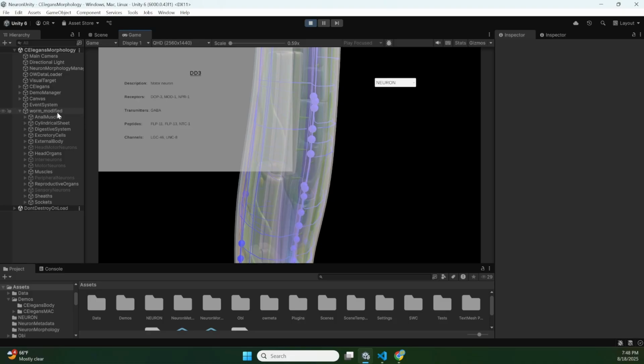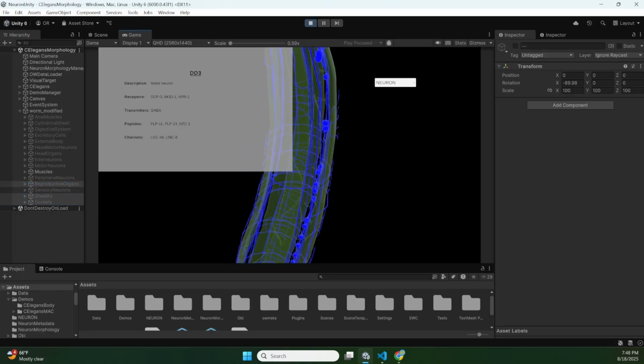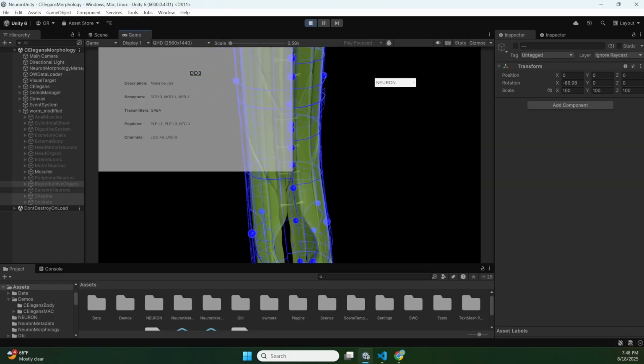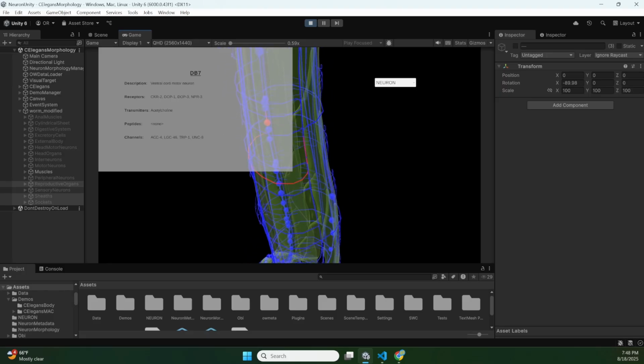So this being a 3D model in Unity, and the way I've organized it, I can basically hide a lot of things. So something people may often want to do is just look at the muscles, for example. I eventually want to make it so it hides bits, and so you could see just the motor system, at least the muscles. And it can also help you contextualize what's really going on. So these neurons that are close to the muscles, these are the motor neurons, and they wrap around and activate various muscles that you can see here.